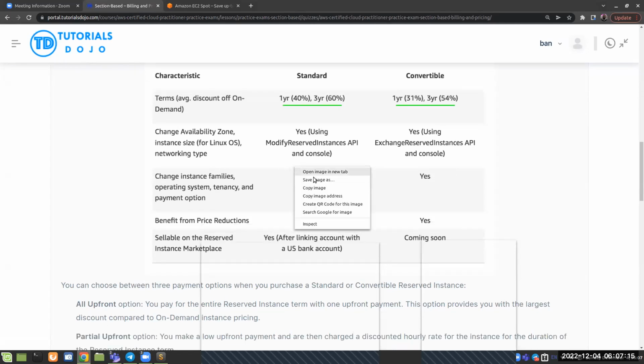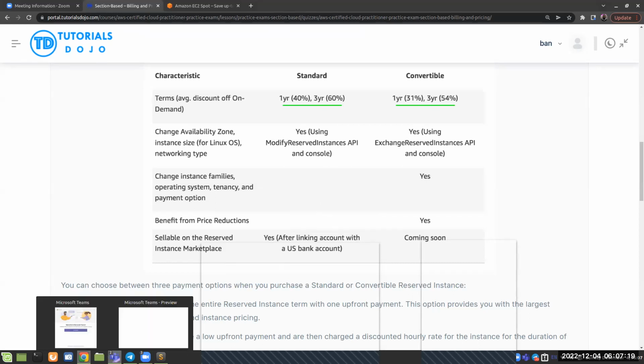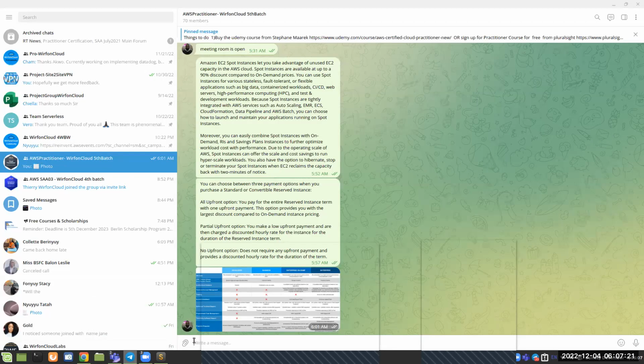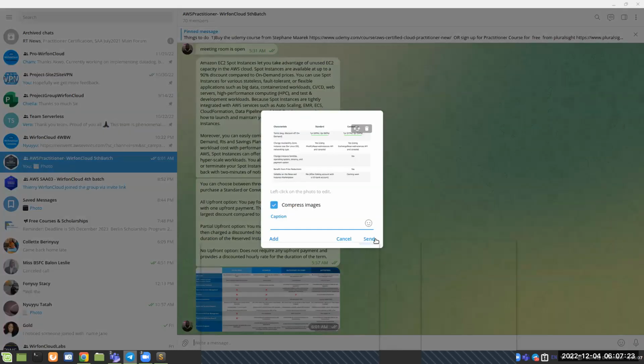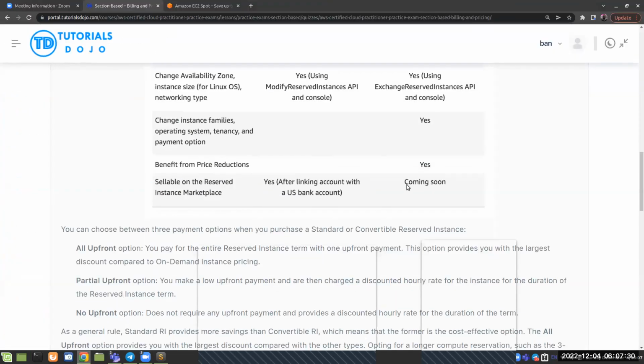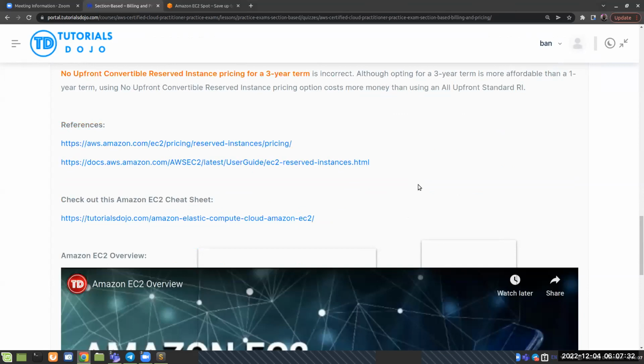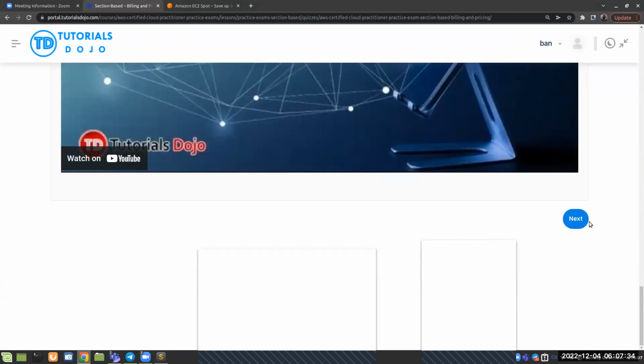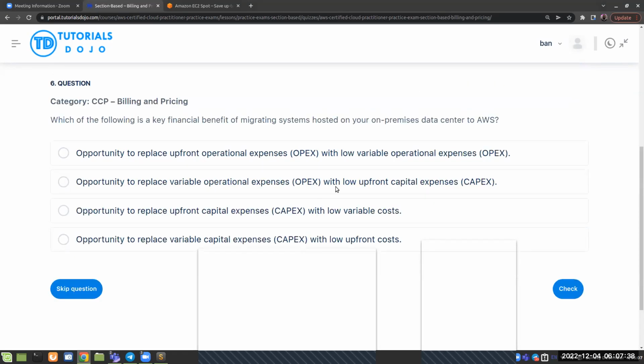So I'm highlighting that key part in this table. And I think it makes sense to put that table in the chat, just so that you review it. Those are the key differences for convertible, but that's a key one that I know comes often in questions: which one you can convert.